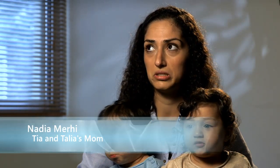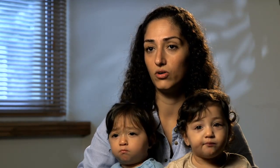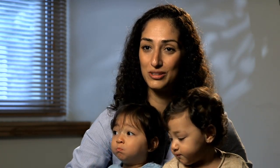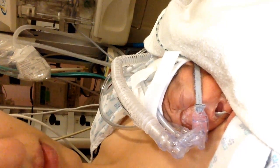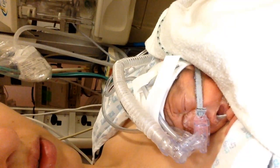Talia was in really good condition, so she was extubated after seven or eight hours and went straight on to Vapor Therm. Tia was ventilated for about five days and then went on to BiPAP. For a very long time she couldn't tolerate them switching it to CPAP mode, and then when she finally did, we thought maybe we could try her on the Vapor Therm, but there wasn't one available — they were all in use.